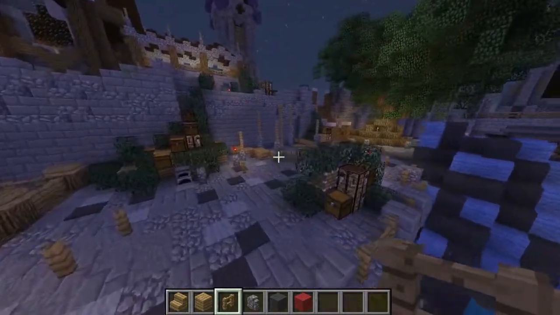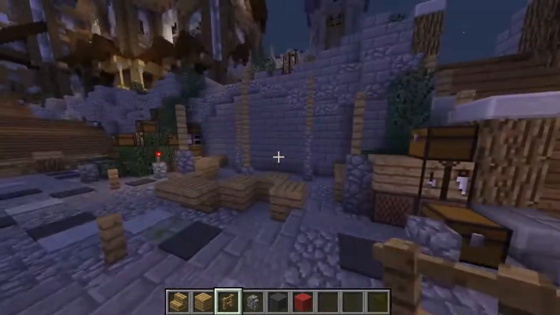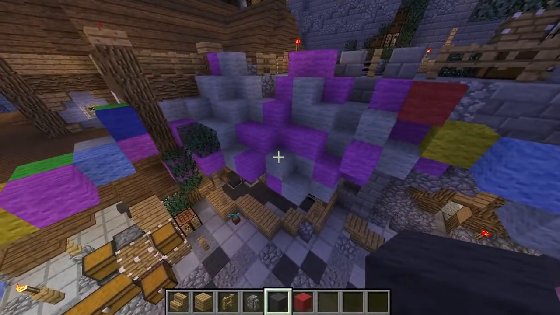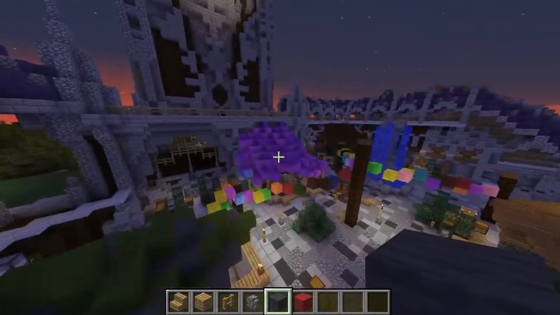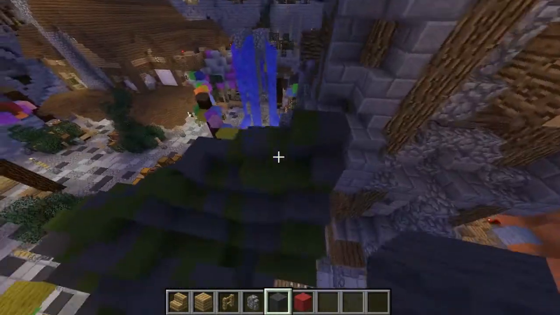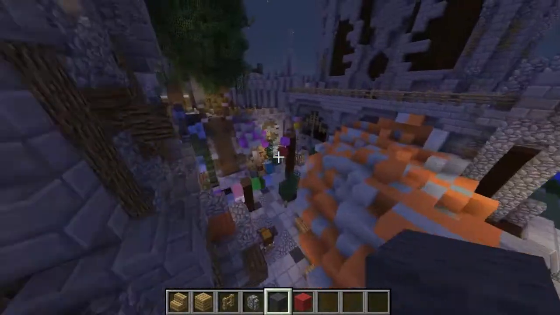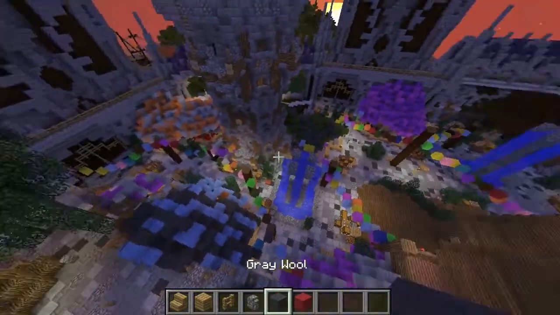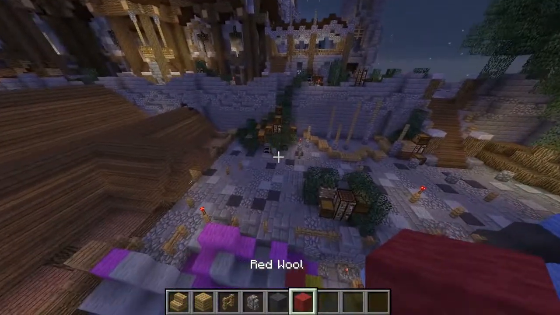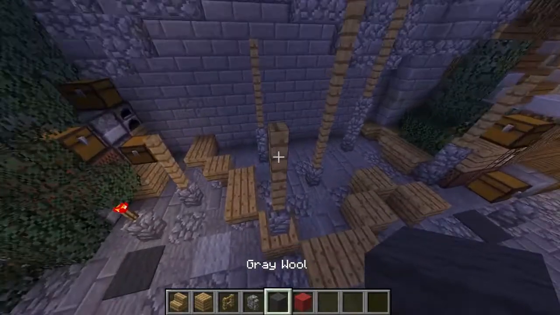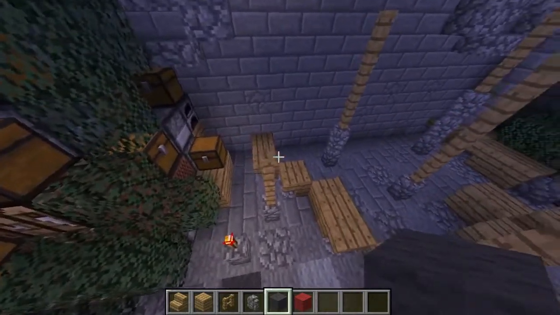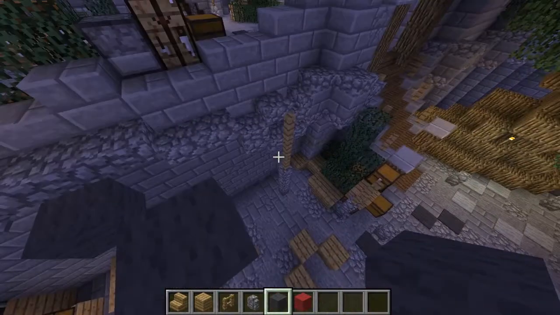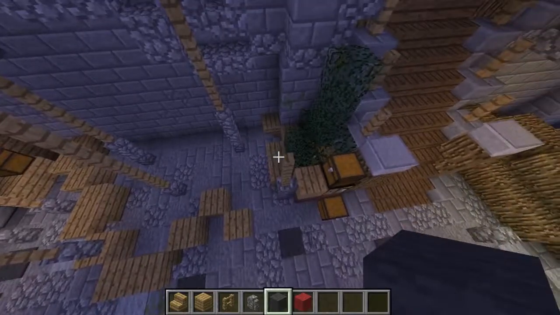So once you've got this all done, you've got your nice little thing, you gotta pick your wool colors. Now if you look out here, I try to do two colors, usually some sort of gray and some sort of color. See, gray and green, gray and orange, purple. In this one, since I don't really have a red shop, I have the orange, but I don't have a red, I want to make a red and gray shop. So the first thing I do, I just sort of make a little thing around these, just so I can get the basic outline of how I want to do this.